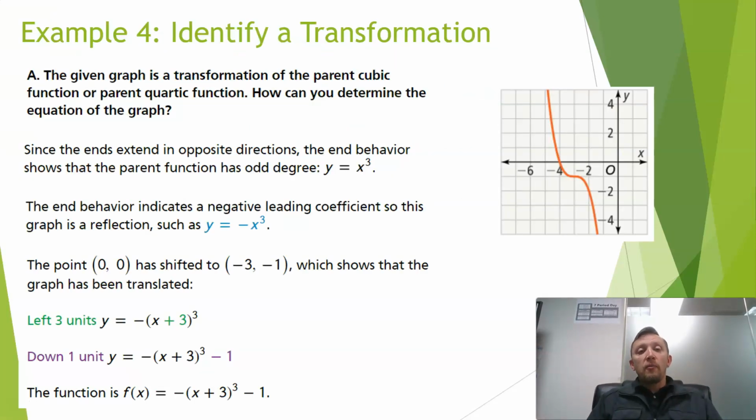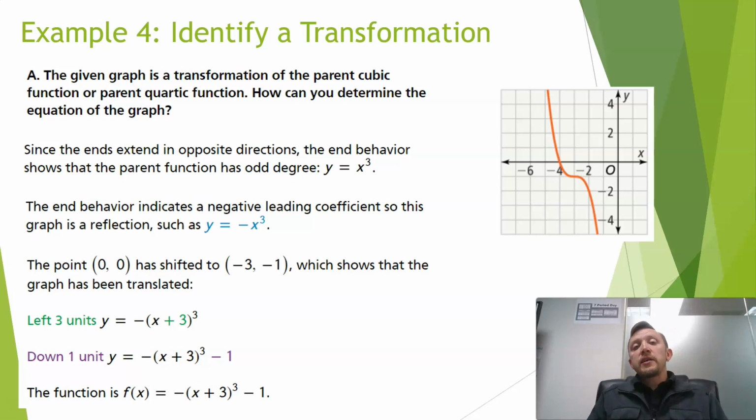So here we're going to look at how to identify a transformation based on just the graph. Okay, so we ended the last video where we gave you the equation, and you needed to identify the different transformations that were happening to describe what the graph would look like. Well, now we can see what the graph looks like, so we're going to work our way backwards to come up with what would the original function have been.